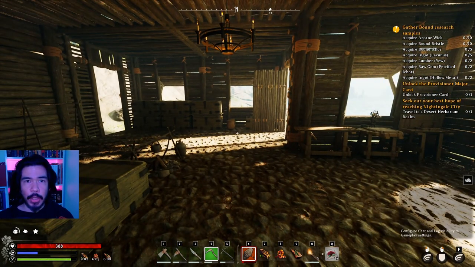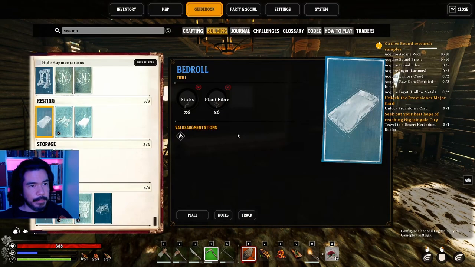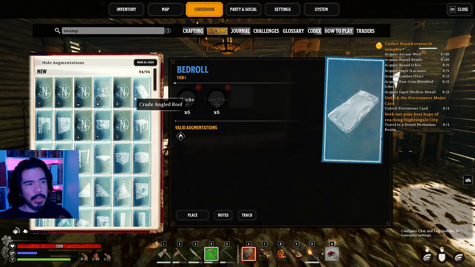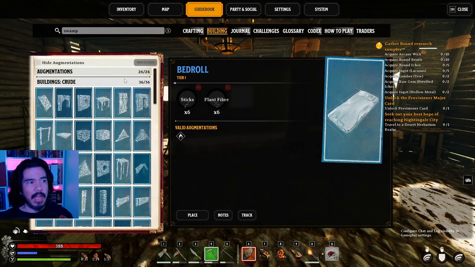Let's take a look at our gear. Let's make sure that we are actually geared up. Oops, that's not what I want to look at. But actually, yes, I do. Let's see if there's any buildings we... What? Why is there 94 of 94 new? That's... It's a bug. It's kind of annoying because I'd like to see what new thing I actually got.